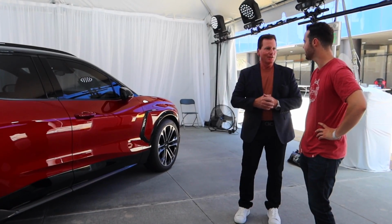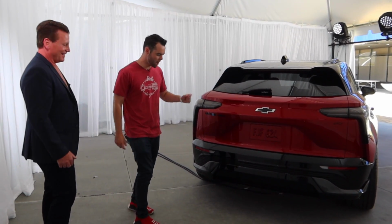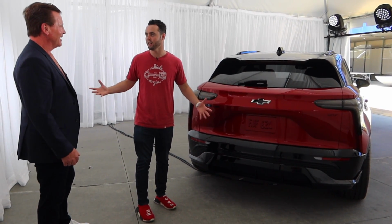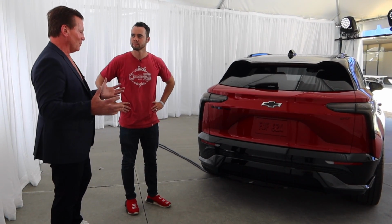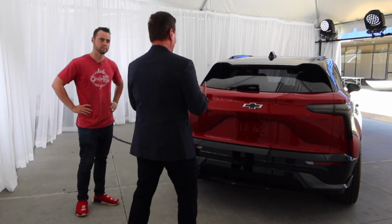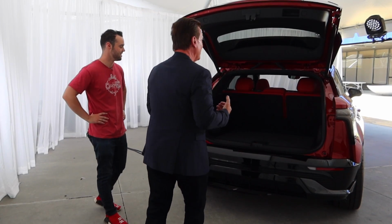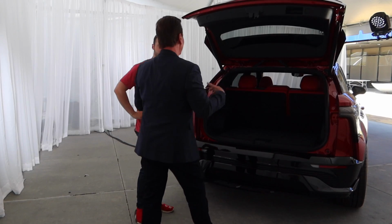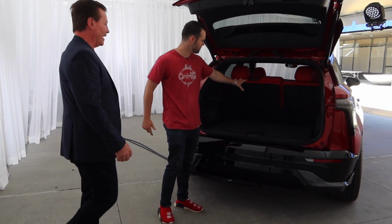Can we check that feature out? Sure. So tell me more about the proximity feature. I'm used to cars where you walk up and maybe you can kick your foot underneath here and half the time it doesn't work. You've got a new innovative solution to that? We call it the presence-based liftgate system. So basically, with the key fob in your possession, you walk up to the vehicle. Let's say you have groceries in your hand or luggage, and the liftgate will open up. You don't have to take anything out. You can go ahead and put your luggage in, and then the liftgate will close. Very cool. And then some extra storage down here and folding seats as well?